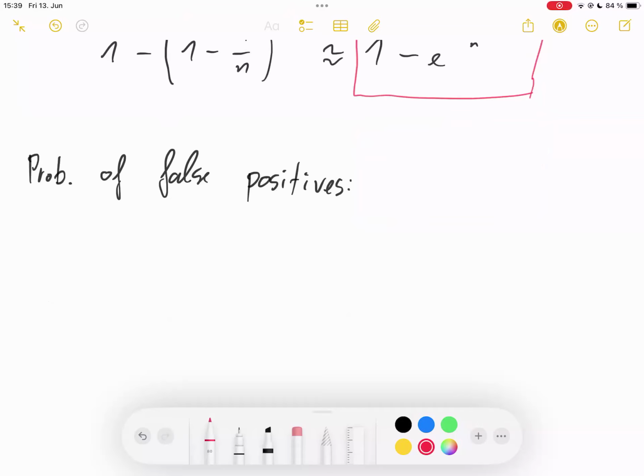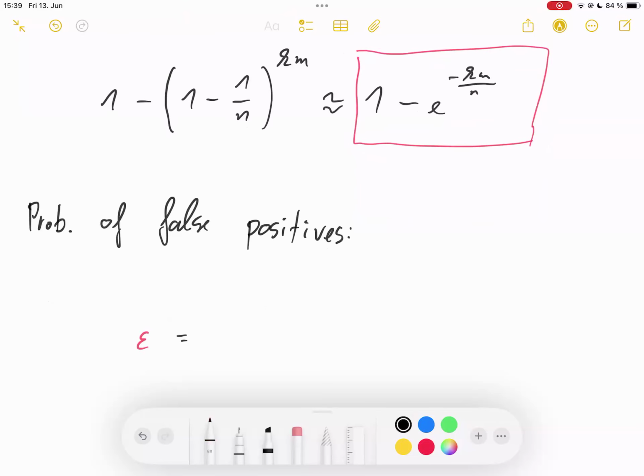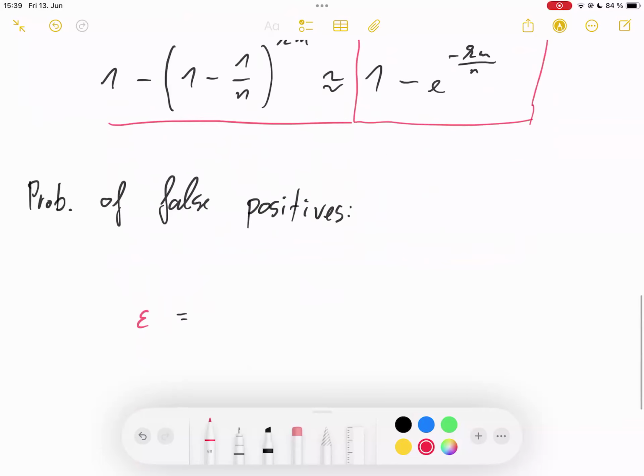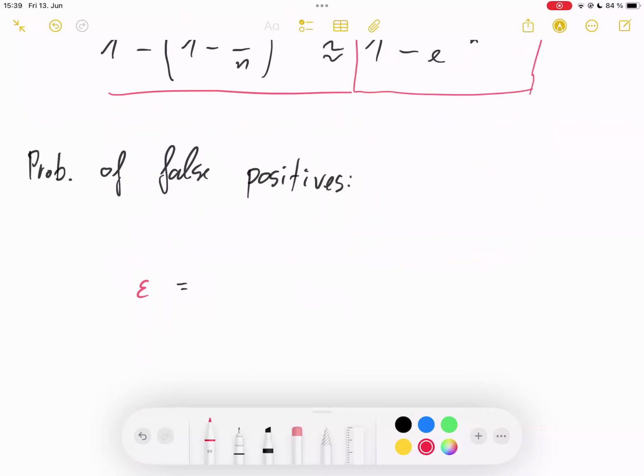And now we want to calculate what's the probability of that. The false positive probability, for which we use, for example, a sigma or an epsilon, is, and I'm just using what I had up here, because this was that bit is 1. And now we have actually done this for k many array positions because we have k hash functions. So here I'm just taking the term from before, just the one we had used the whole time.